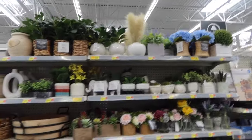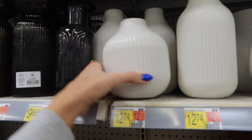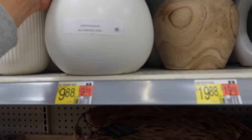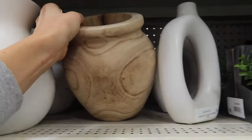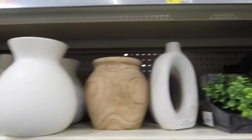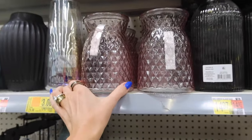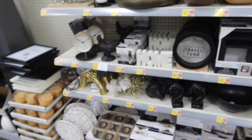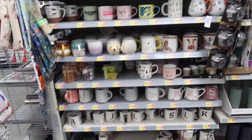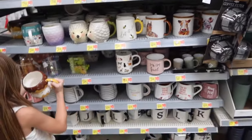I'm going in the home decor aisle. Nothing is really catching my eye, but these are cute. I just bought a vase — this one actually is really cute, this one would have worked. Oh, this one's really nice for 10 dollars. I have a wood one — I should have totally waited. Oh, and this blush pink one — these are so cute as well. Donut cups! I always love to scan the mugs just to see if anything catches my eye. I usually like small size mugs though.